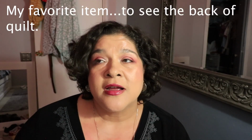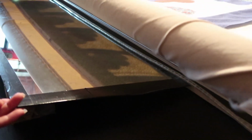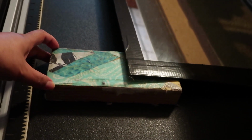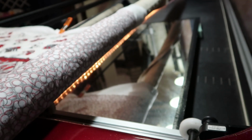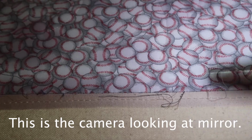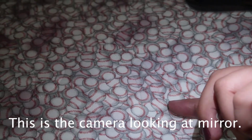I got a mirror, like a standing mirror, a long one that you put on the back door. Put one on the table and angle it with a couple of 2x4s, angled in such a way that you're able to look under the longarm. I do have lights that I have placed across that mirror to give me more illumination, but my lights are not that great, so they really don't work. So I end up having to use a rechargeable light, or I use the light on my cell phone to look at the tension underneath the longarm. It saves you from going on your knees, from crawling underneath.